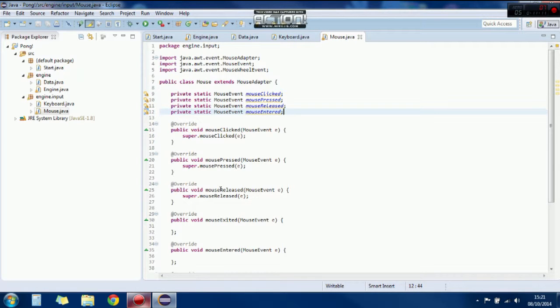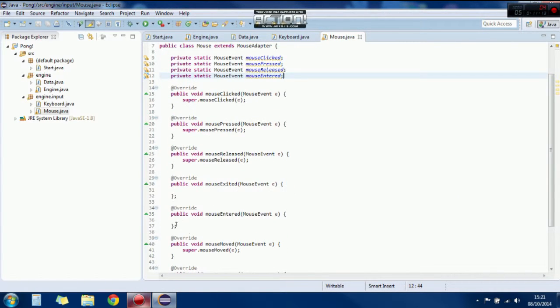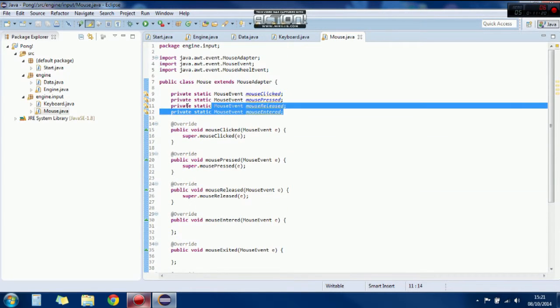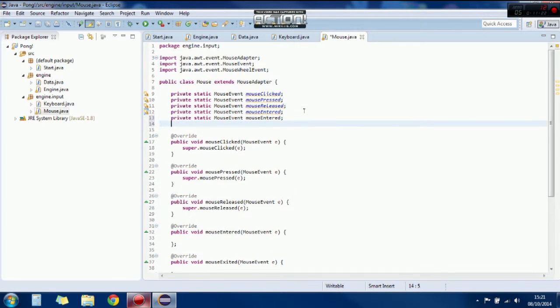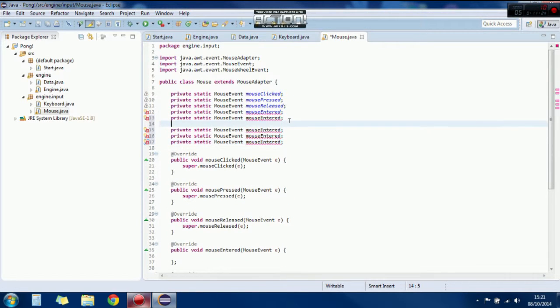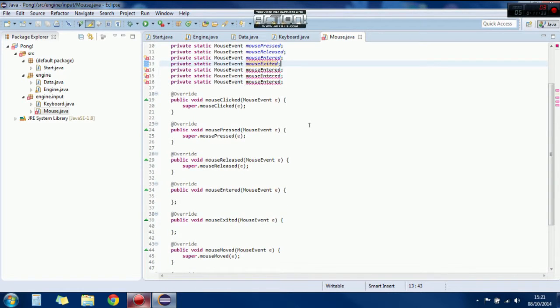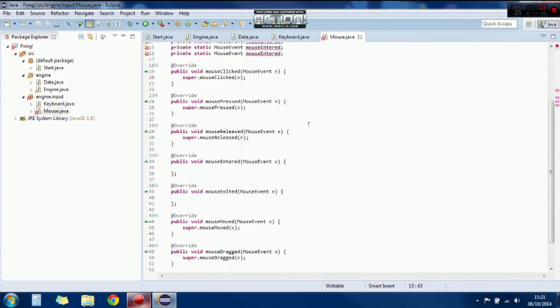I'm going to move the mouse entered object or method up there just so it's more in order, because I like my things to be in order. So if we just copy this down a couple of times, mouse entered, mouse exit, we also want moved, dragged and wheel moved.